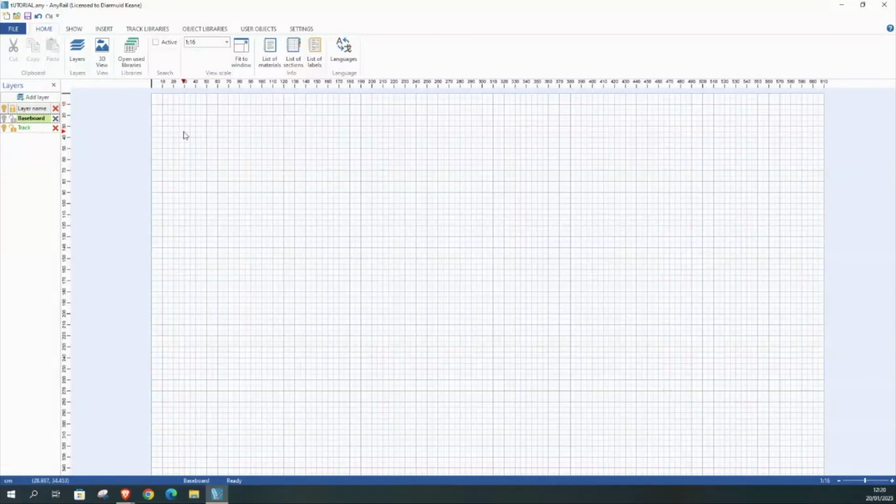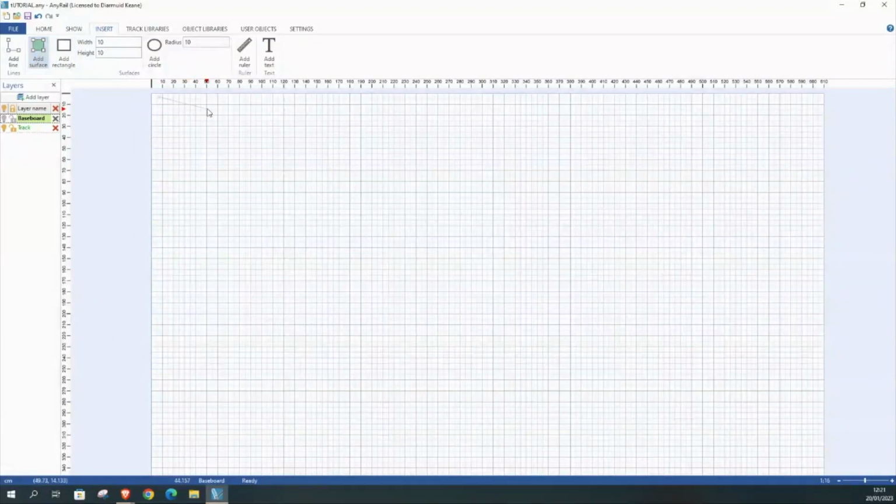So how do we create baseboards? The first thing you do is go to the Insert tab and add a surface. Anywhere on there, just hit your mouse button, click to create a rectangle or a square, and to release that, just hit the escape button on your keyboard.